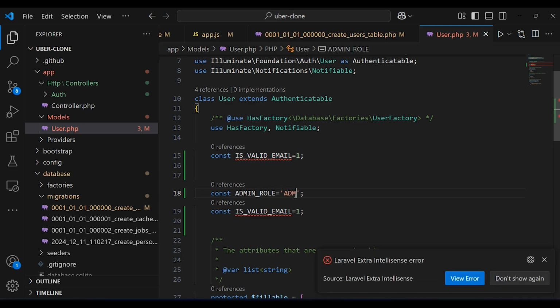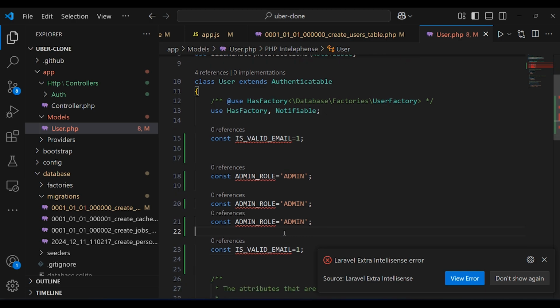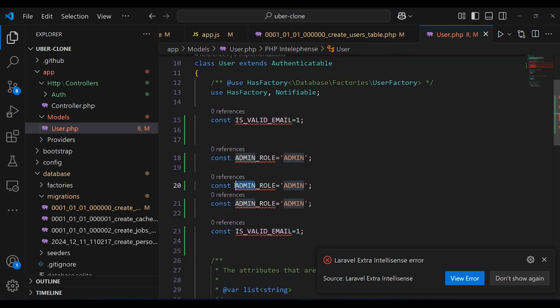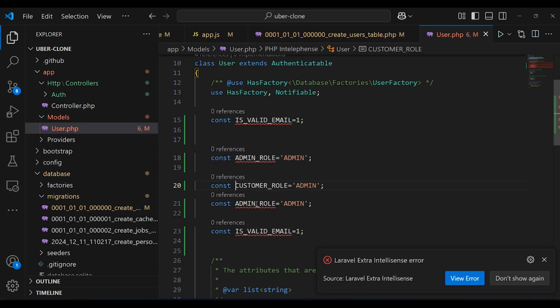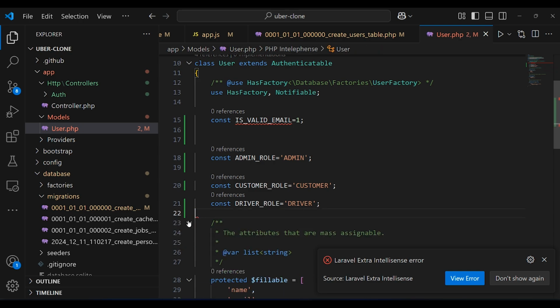Then I'm going to duplicate it 3 times. We are going to create the second role, which is the customer role, and also another role, which is the driver role, and here I pass driver, and here customer like this.